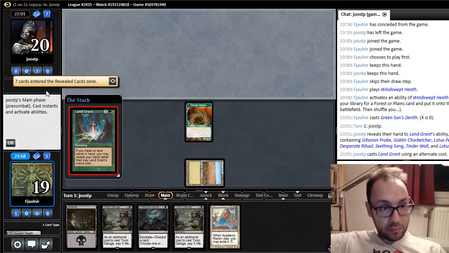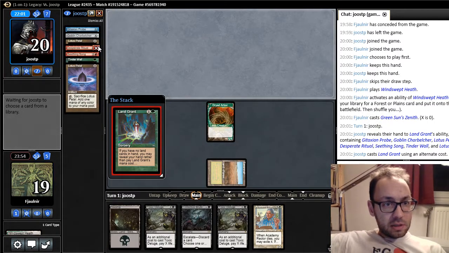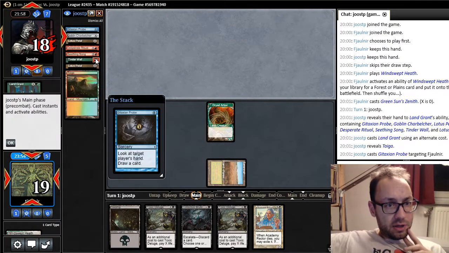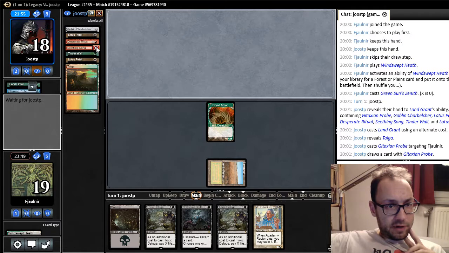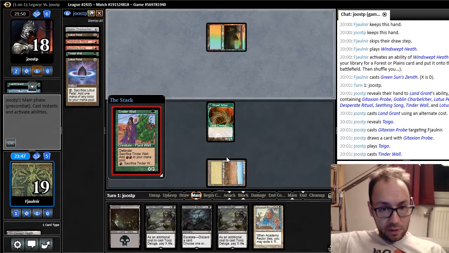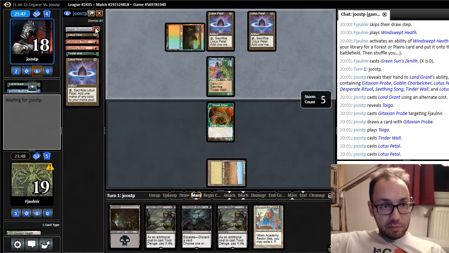Land Grant. Oh, he has the Charbelcher, does he have the mana for it? 1, 2, 3. There's 1, 2, 3, 4, 5, 6, 7. Yeah, I think we're just dead to Goblin Charbelcher here. And we were unlucky that he had the Charbelcher opening and not the Empty the Warrens opening.